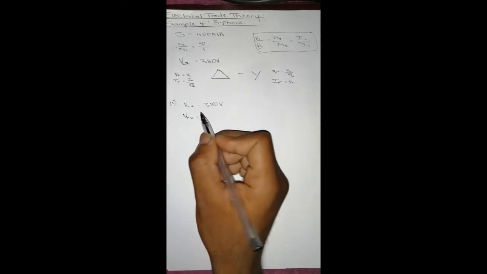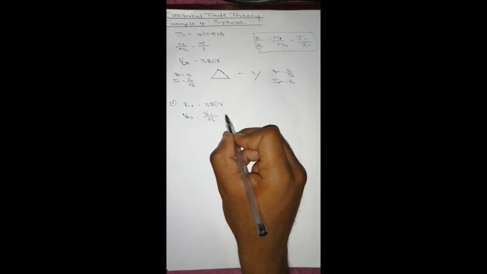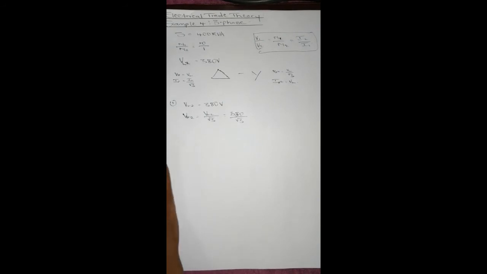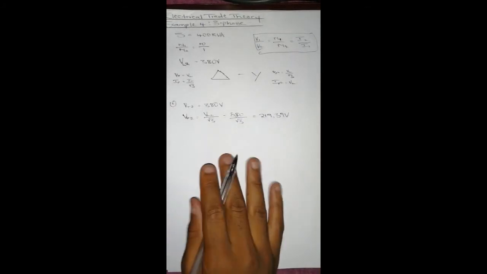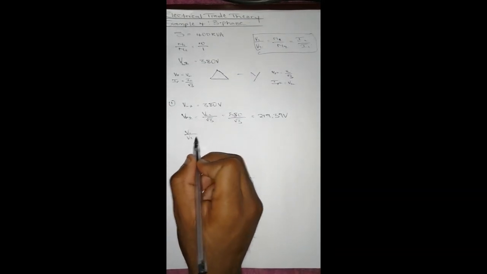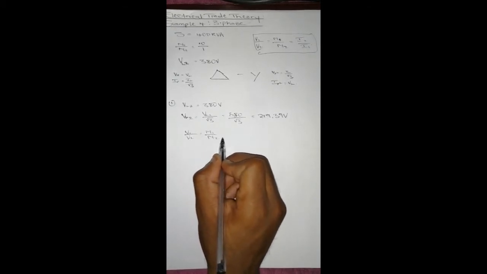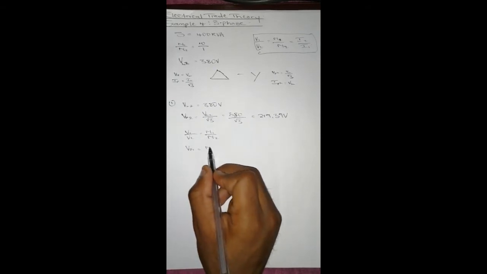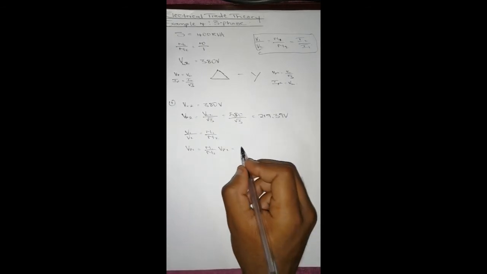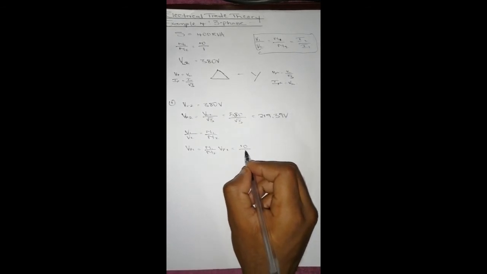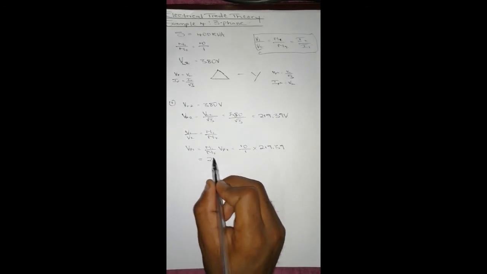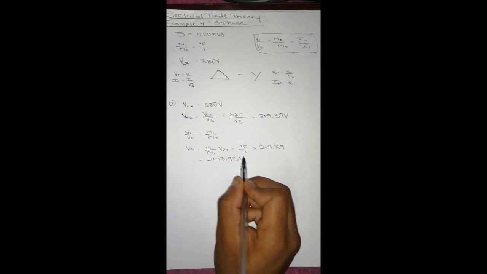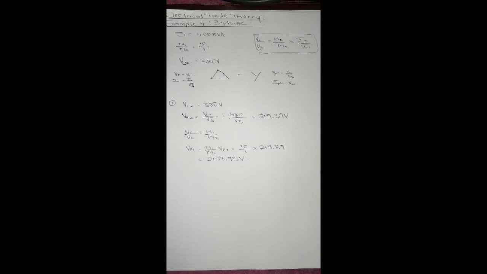So we have to convert this to phase voltage. To get V phase 2, we're going to divide VL2 by the square root of 3. That's 380 over square root of 3, and that gives us 219.39 volts. Then from there, we use the normal formulas: V phase 1 equals N1 over N2 times V phase 2, which is 10 over 1 times 219.39. And this gives us 2193.93 volts. That's it for question 1.